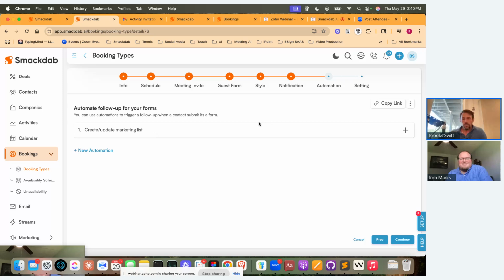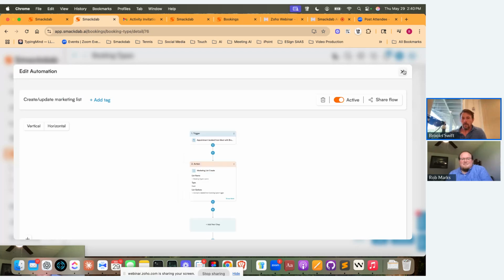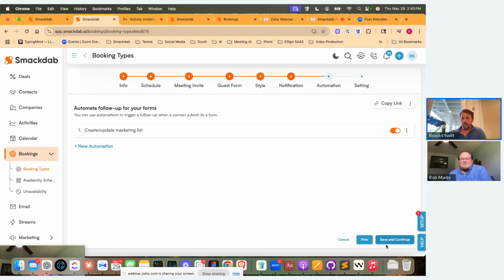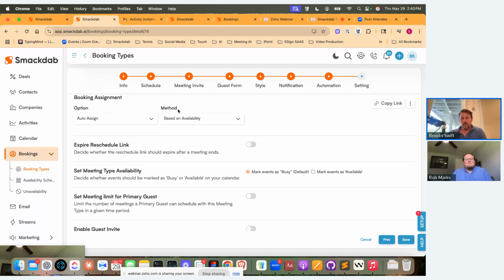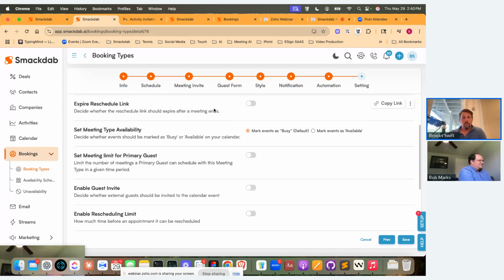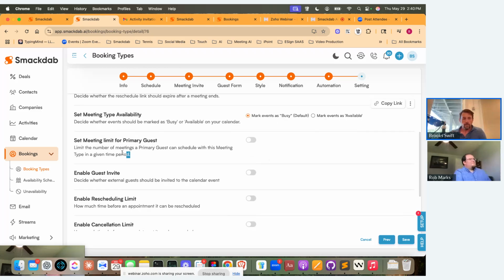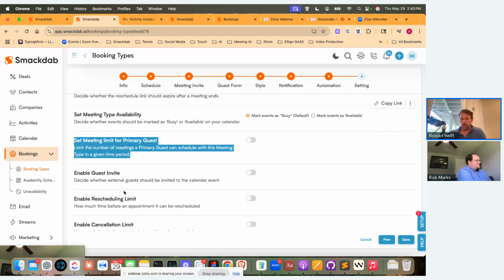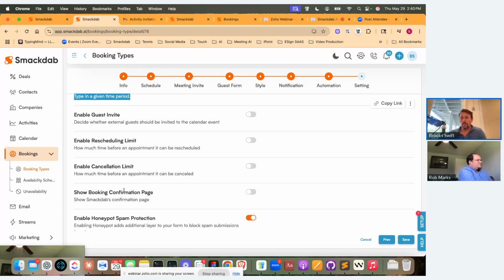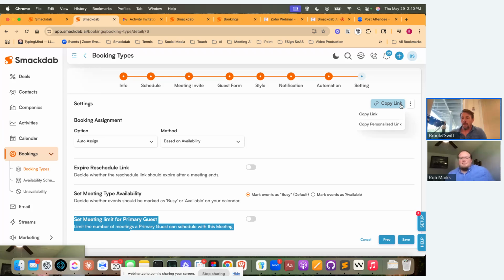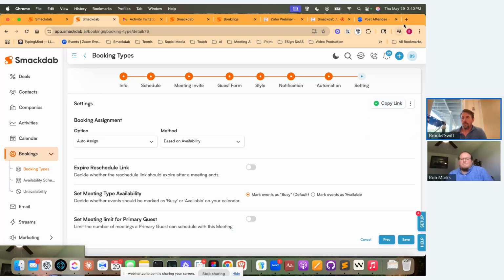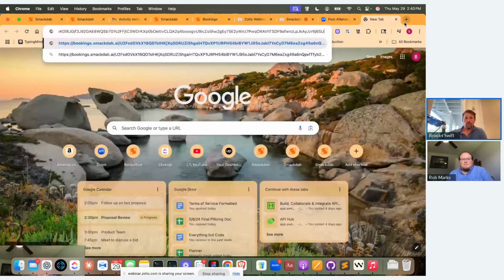So this is automations, and you would just click the plus button here and activate this one. And if you want to edit it, you could jump in and edit it, but I'm not going to cover that today. Save and continue. Nothing much here. Don't mess with the stuff up here. That's not really applicable. This stuff does, and it's all self-explanatory because we put explanations in there of what they are. And save, and we're pretty much done. So you can go in here and say, I want to copy this link, and this is where you can see what happens for your client.